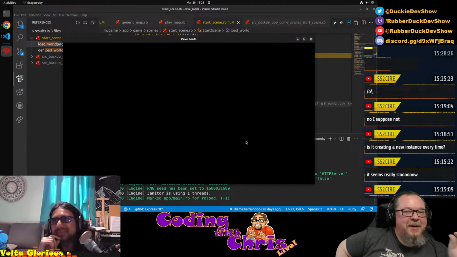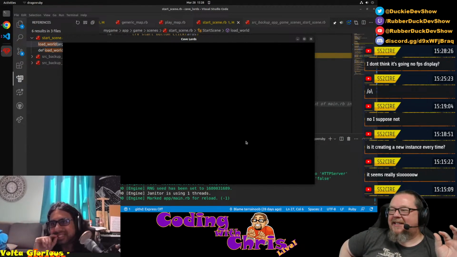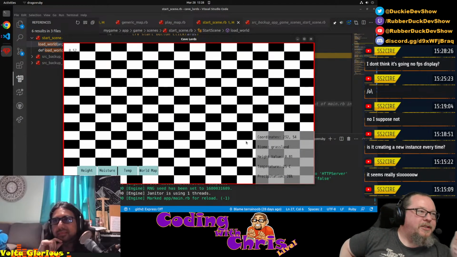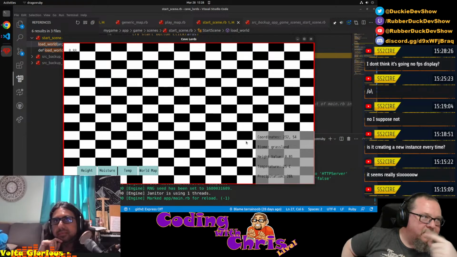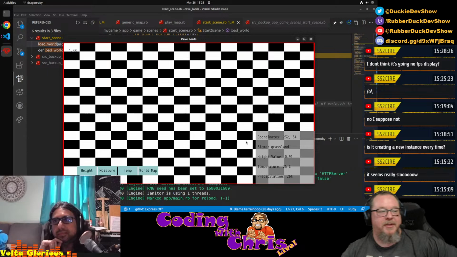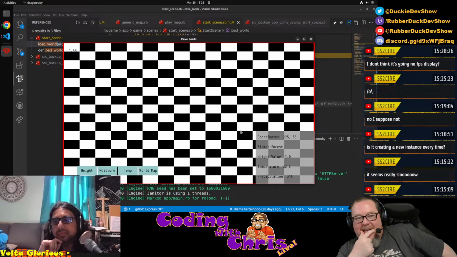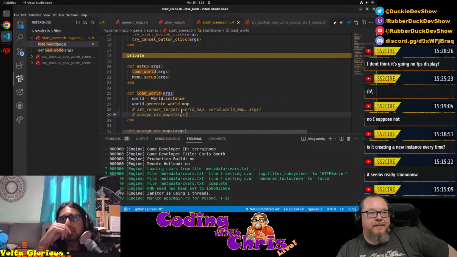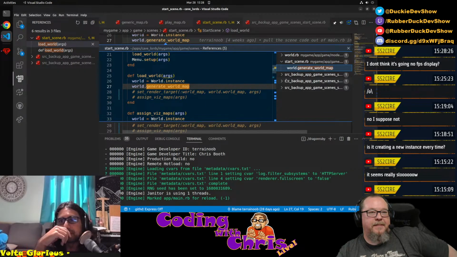And the thing that really drives you nuts is that just generating that, it's starting to tick back up the FPS, but I think it's still trying to catch up to what it did. Okay. So let's look at that generate map function and see what potentially is a slowdown here.